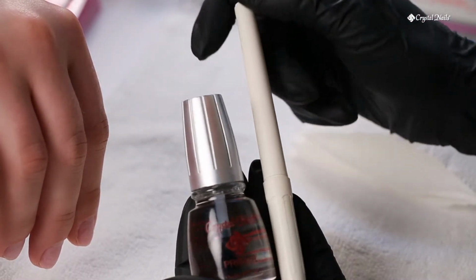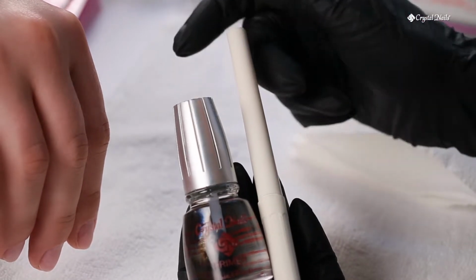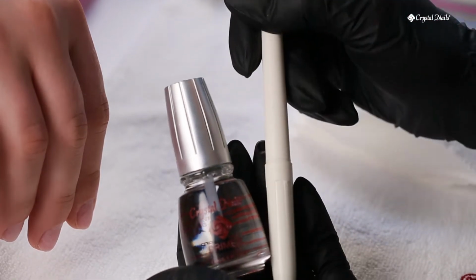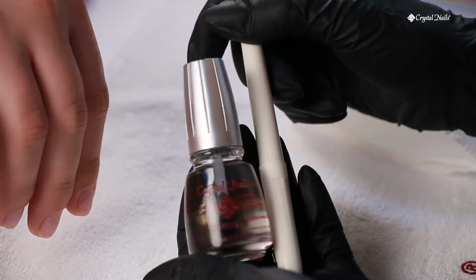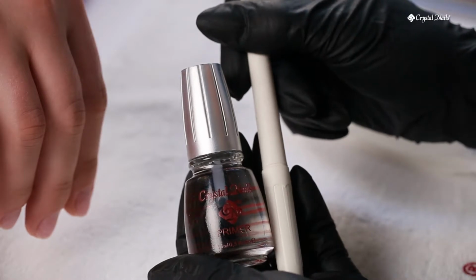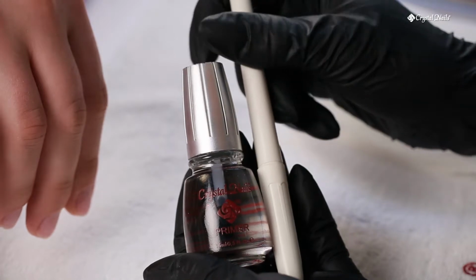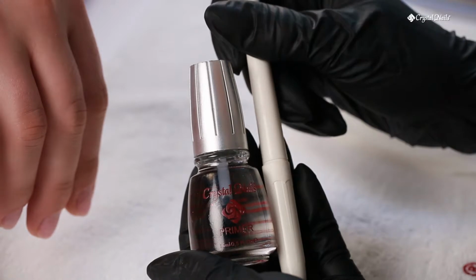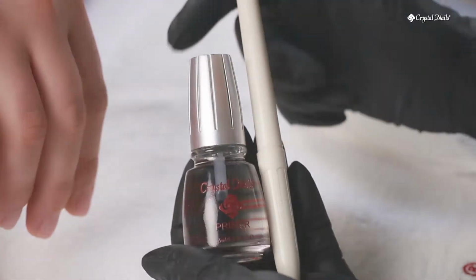Primer is an adhesion promoter liquid which extracts the moisture from the layers of the nail. It's good to know it's not necessary to use both of the primers. I use the acid primer only when I know my client has lifting problems. However, when a new client comes, I don't know what type of nail plate she has, and just for security, I always use the acid primer, and when I see there's no lifting even after 3 or 4 weeks, I leave the acid primer and I use the acid-free primer only.